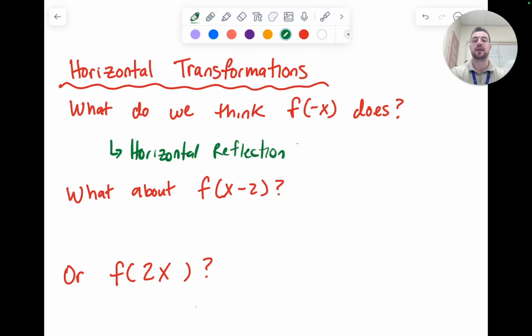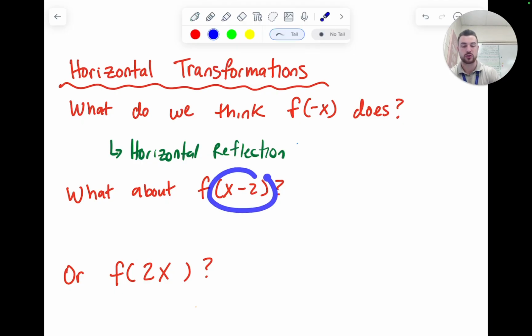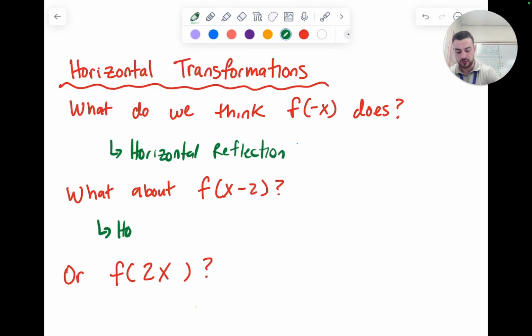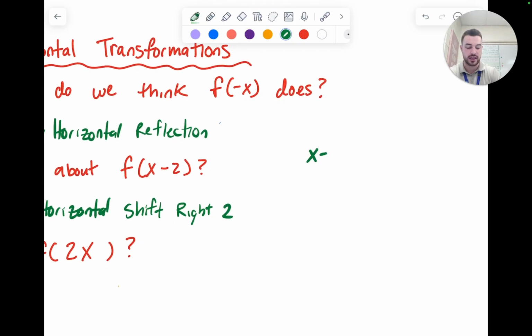All right, up next we have f of x minus 2. So again, we're taking that same generic function, but now we have a transformation on the inside of these parentheses. Typically we would think, oh, okay, minus 2 means minus 2, so we're going to go to the left 2 since we're talking horizontally. But our horizontal transformations are actually a little bit different. It says minus 2, but really it's going to be a plus 2. That means we are going to move horizontally. So it's a horizontal shift, right 2.